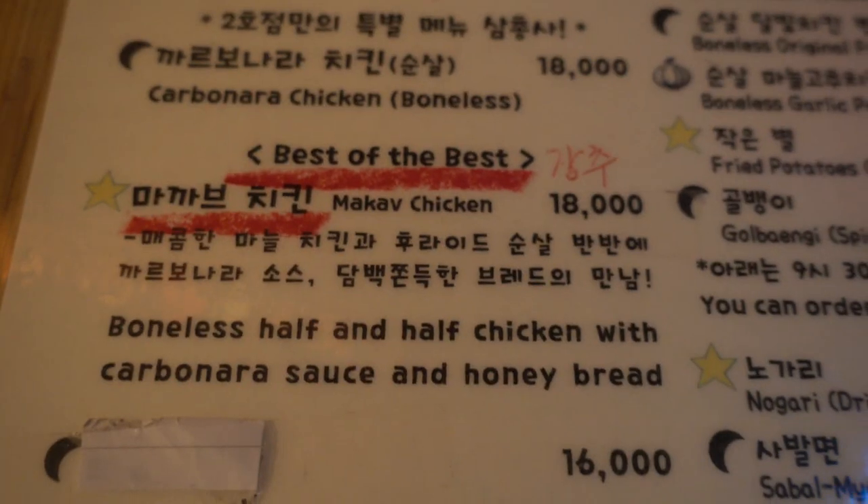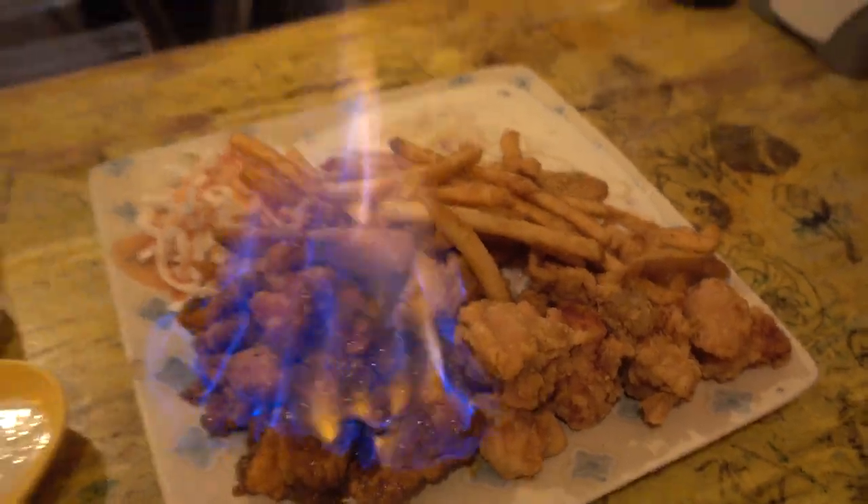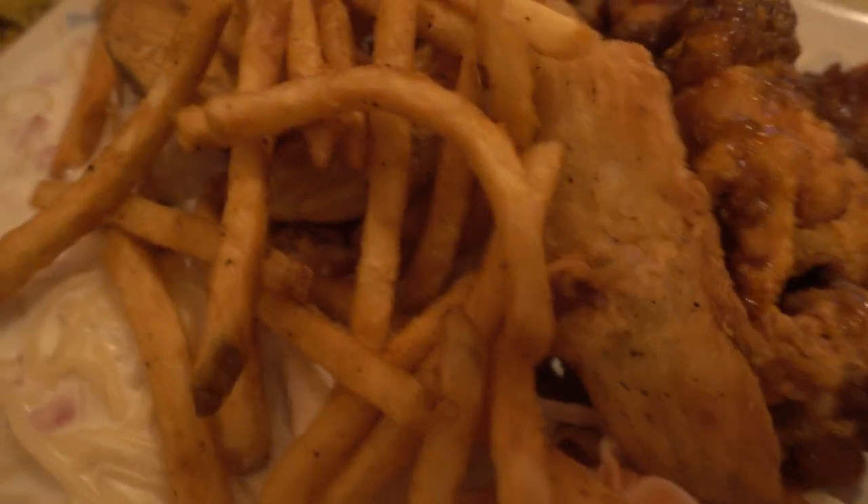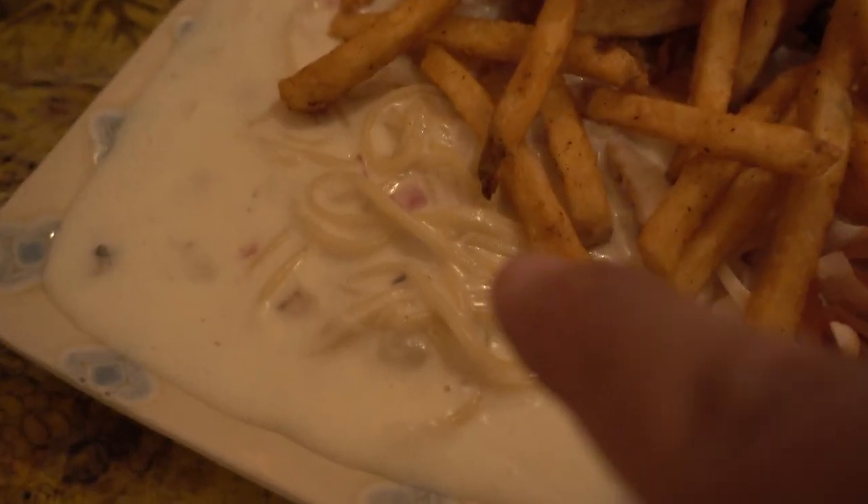Location number five — still in the popular area of Hyundai. If you thought the last dish was hot, this one is literally on fire. This massive behemoth is garlic chicken. There's a bunch of things on this plate — regular chicken, garlic chicken, french fries, different types of fries, coleslaw, pasta, and alfredo sauce. The flaming chicken sounded really good, but the flame only lasted about five to six seconds — a little anticlimactic.